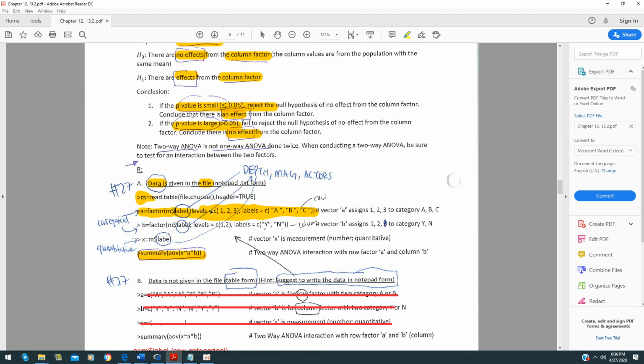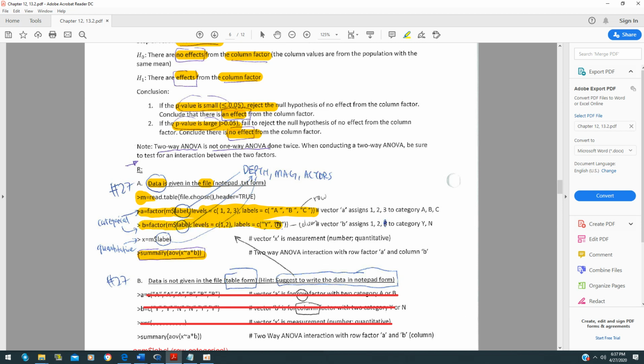Then you have to write this 1, 2, 3. And then this is called levels. And the labels in this case are IA, MN, and WI. So that means you have to tell R that every 1 represents Iowa, every 2 represents Minnesota, and every 3 represents Wisconsin. So it's quite a bit more work in this case if your data only consists of 1, 2, 3, or the levels. They don't give you the labels in this case. So this is how you label it.